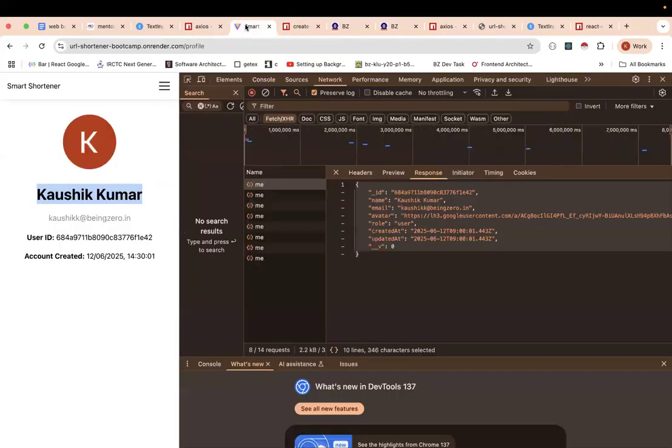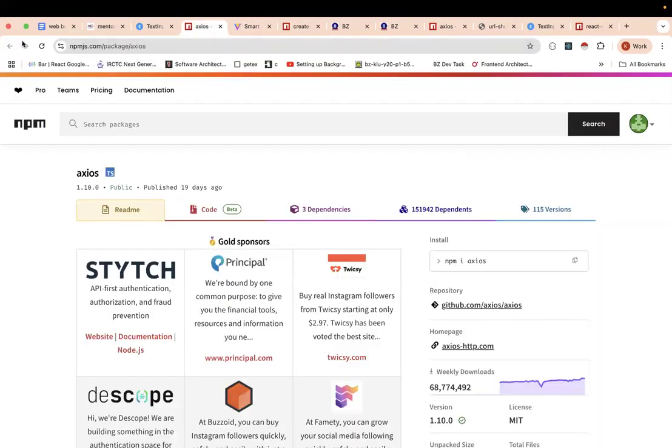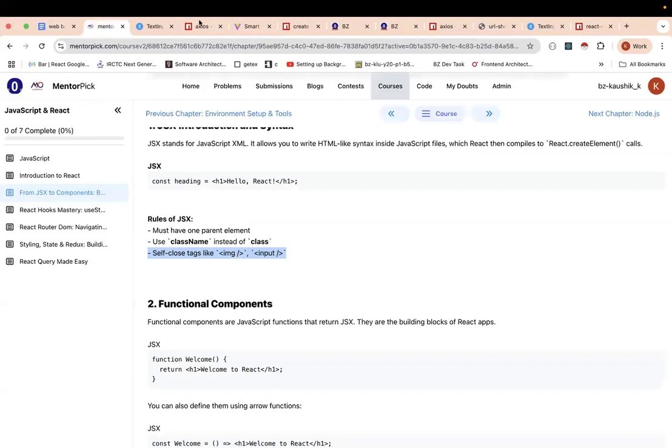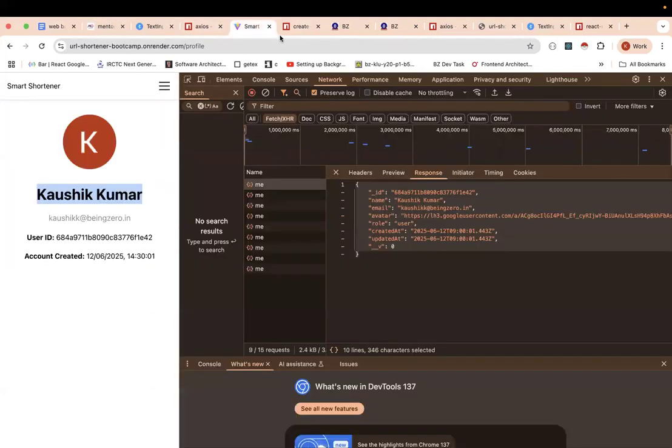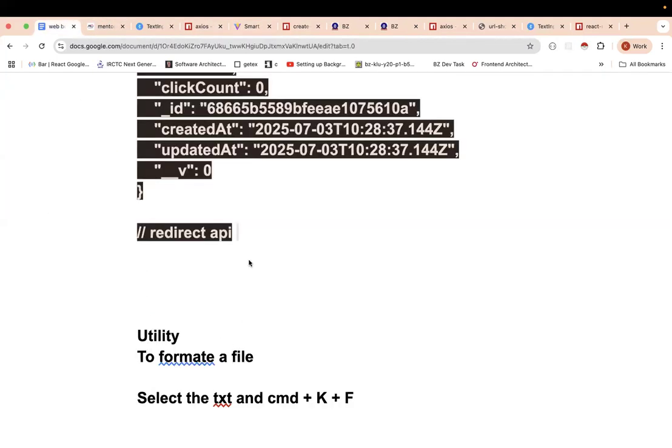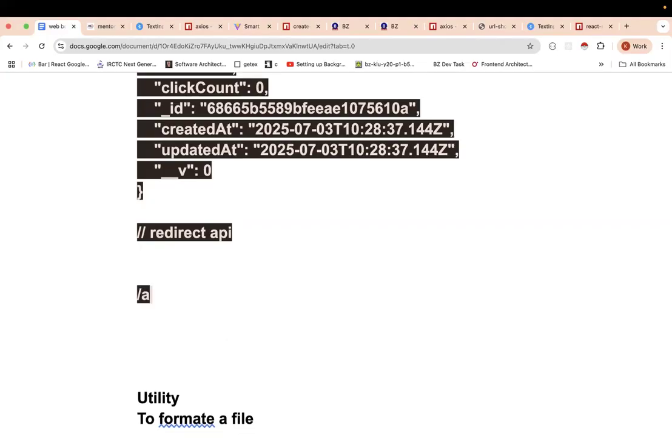So our redirect API is something like API/s/short code, and it's a get call, right?